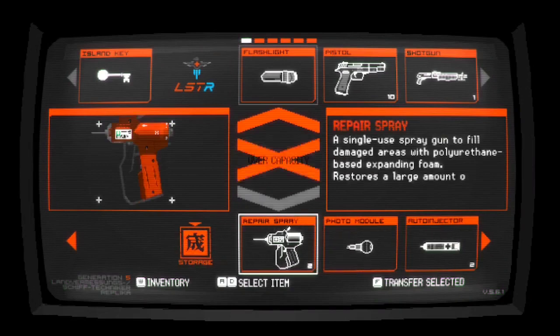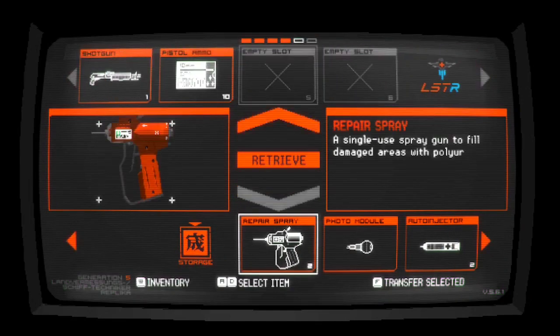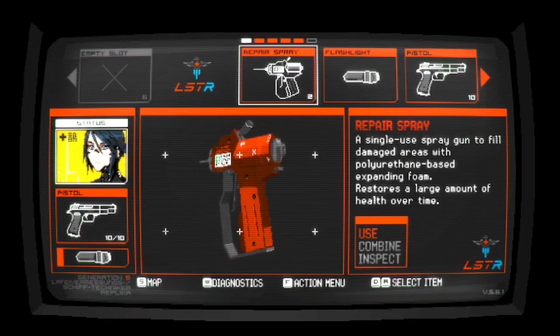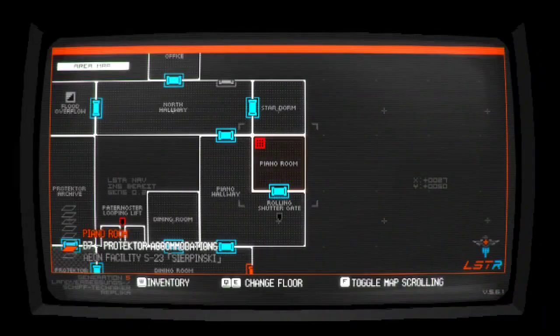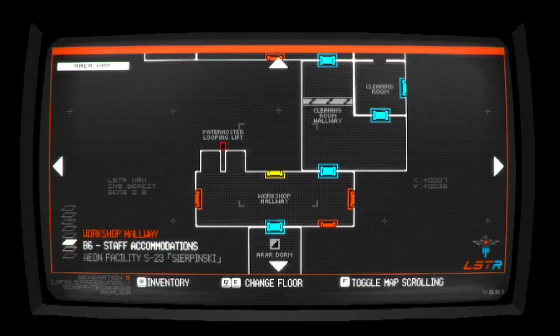God damn. Ugh, yeah, okay. Put the keys in. Got lots of keys now. Alright, so we've got the island painting. We're gonna do that next.